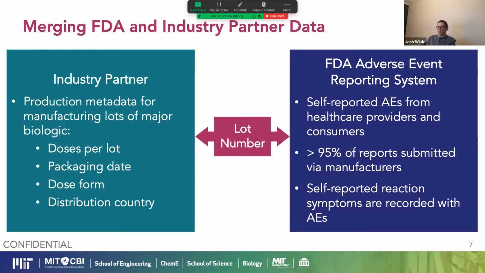So yeah, and actually the structure of the model, I'll talk about this as an extension, but the structure of the model and how these lots relate to each other is somewhat constrained by the amount of metadata we have about these lots. So we know sequentially when these lots were produced, but we don't know whether they came from the same batch of raw materials or if they're connected in other ways. So this is what we know.